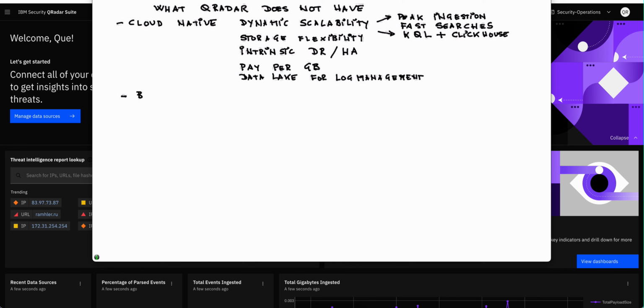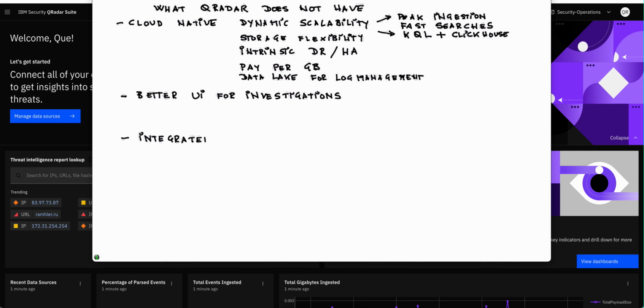Another thing, and this has always been a long wish list, is a better UI. I don't think that many people accuse QRadar of being sexy looking, but I want a UI that not only looks better, more modern, but also is better suited for the flow in which people perform investigation. I want the things to be nicely positioned so it's more natural, more intuitive when a threat investigator is using the tool.